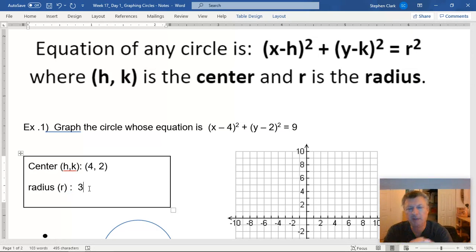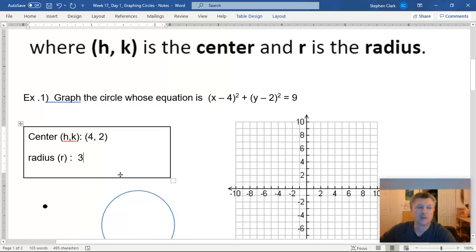Now be careful with this, because in the next lesson you're going to be looking at circles and then writing the equation. So make sure you know which way you're going with the radiuses. You'll see what I'm talking about later. That's the thing people get confused about. Some people say the radius is 81, 9 squared, and that's going to be kind of hard to graph. You'll know that you're wrong if it's going way off the graph.